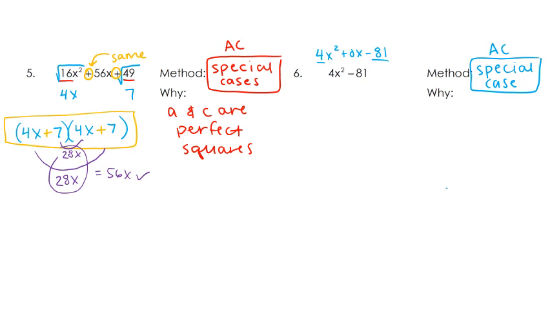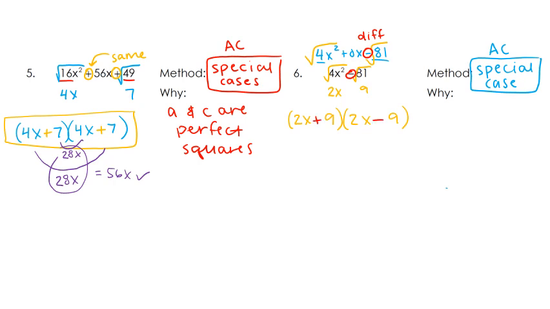If I take the square root of A and C, the square root of A would be 2x, depending on which one you're looking at. If you like the 0x, you can take the square root of the top one or the original problem. The square root of just 81, remember we don't care about the negative. The negative is going to help me later put my signs in place. So I know in both parentheses I need a 2x and a 9, a 2x and a 9. And then last thing here, make sure we put our signs in place. The second sign is technically what's here. That tells me that they're going to be different. So I need 1 plus, 1 minus.